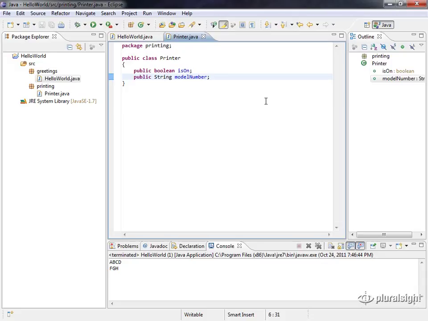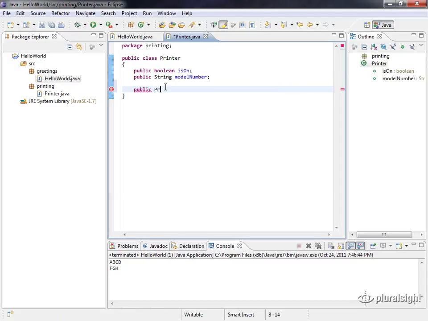So let's do something useful. Let's create a way to print. So a printer should be able to print something, and in this case we're not going to try and print something to paper. We're just going to print out the model number in this example. A lot of printers are able to print out a spec sheet or configuration page that says what their model number is. Let's create that kind of capability. So I'm going to use this syntax. Again, don't worry about this access modifier yet. We'll cover this a little bit more later, but this just tells you that anyone can call this.